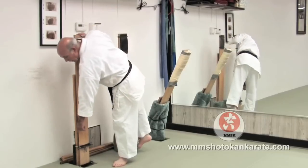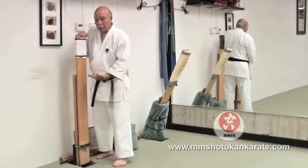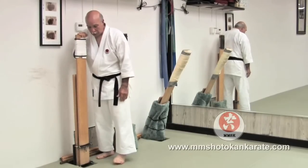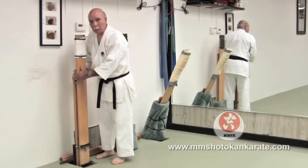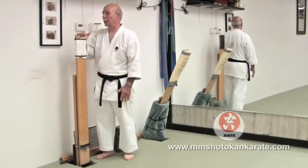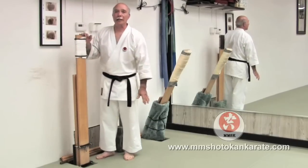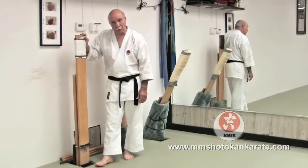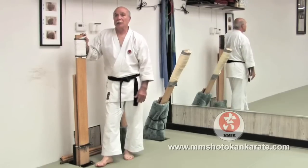The center board is a tension board. This controls the tension in the first board. The longer that tension board, the more tension you're going to get in this striking board. The third board is the clacking board. So when you hit this, you'll hear a clacking sound. And that's a psychological development one should practice to get a better feel for hitting something solid.